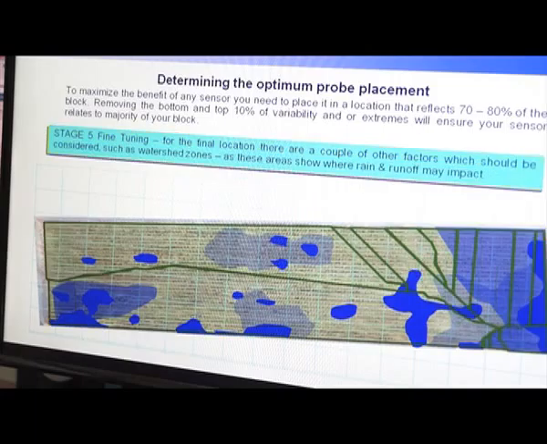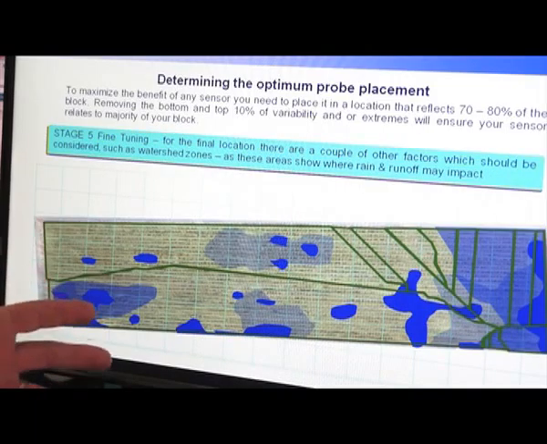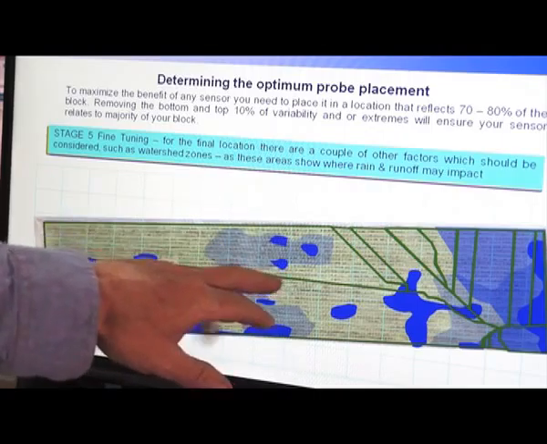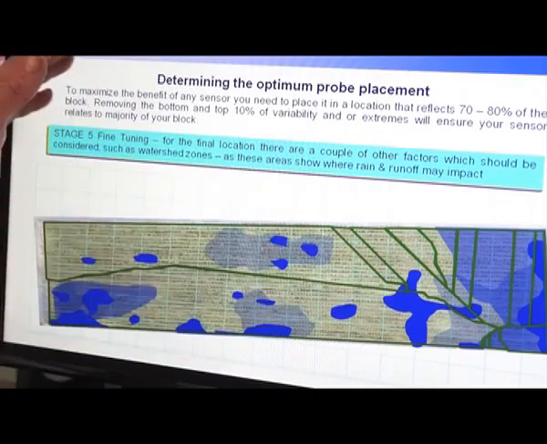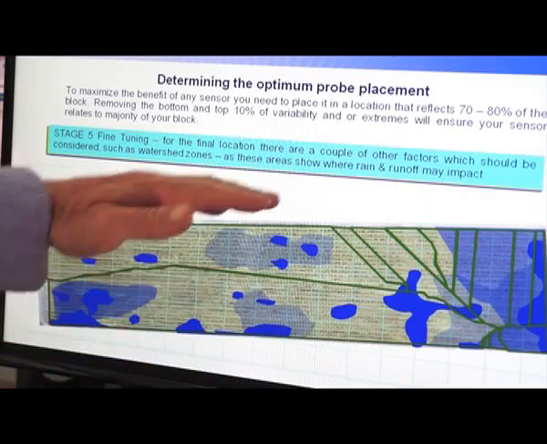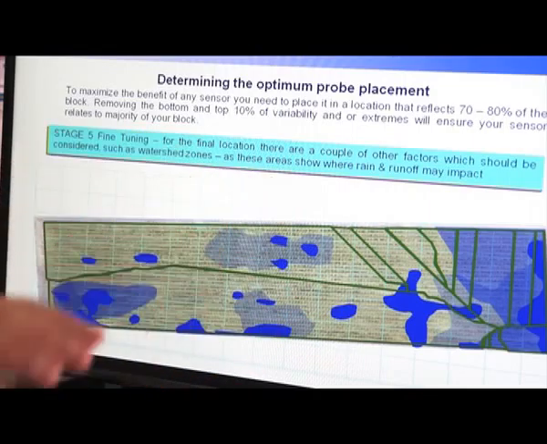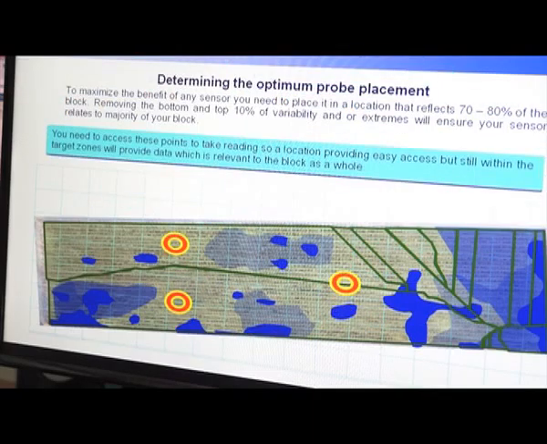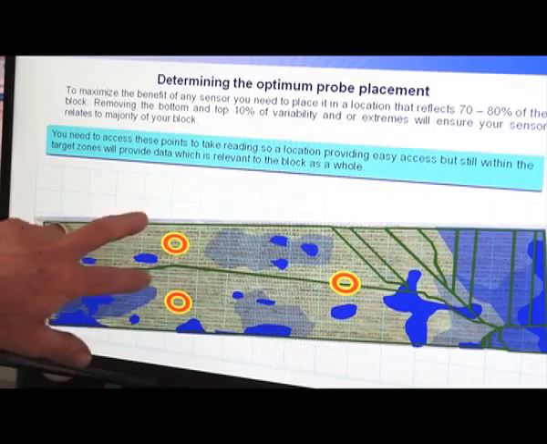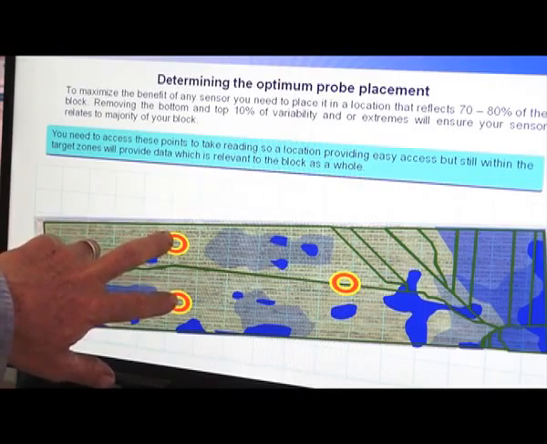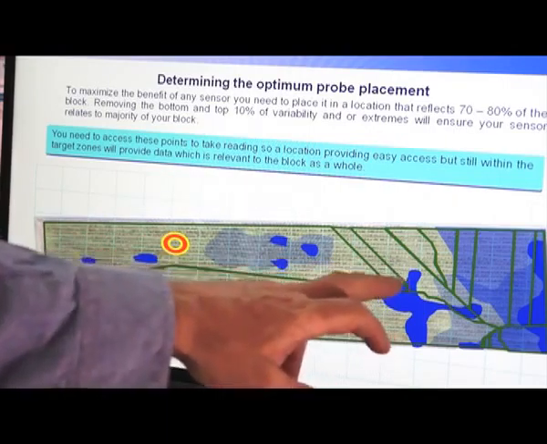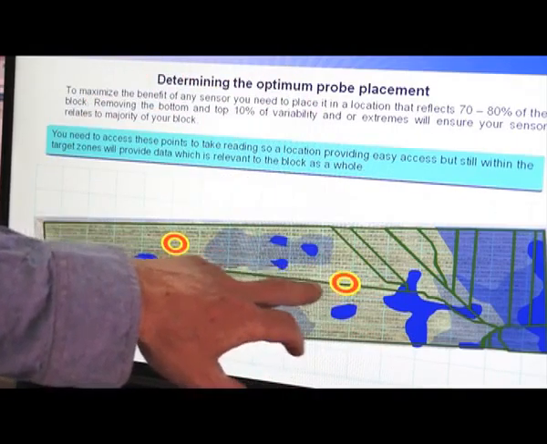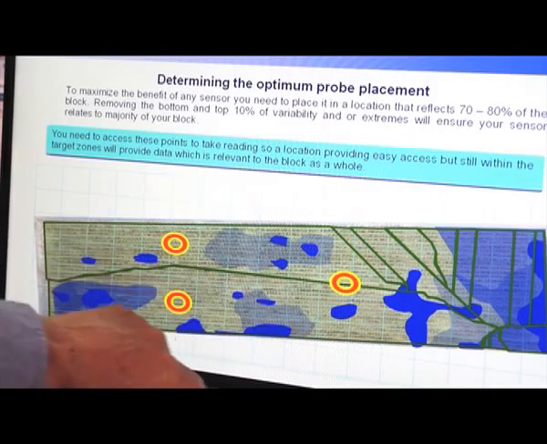Finally, just as an added benefit, you can look at watershed boundaries. So this line here determines any rain that falls on that side drains to that side, and anything that falls on this side drains to that side. So two different watershed boundaries. In the optimum situation, you're likely to put a probe each side and that'd be two separate irrigation sections. In this case it was a single irrigation section, so we chose that location for the soil moisture probe.